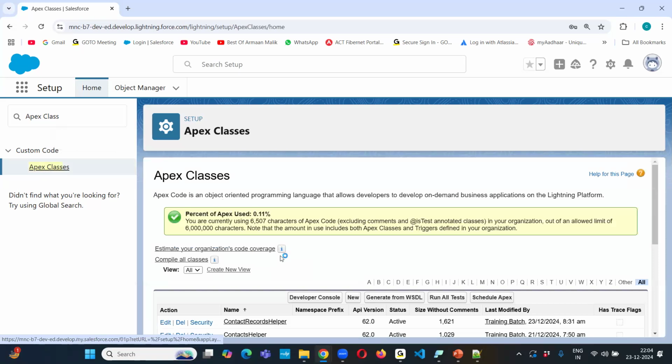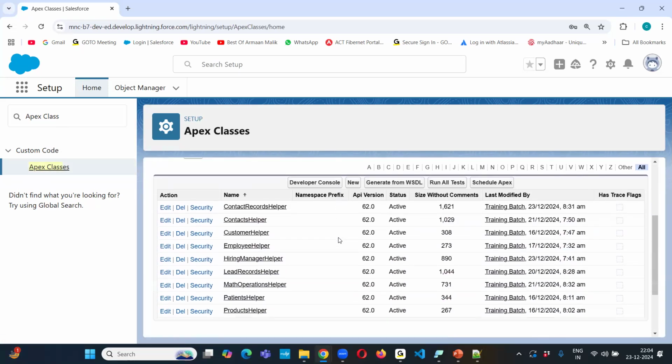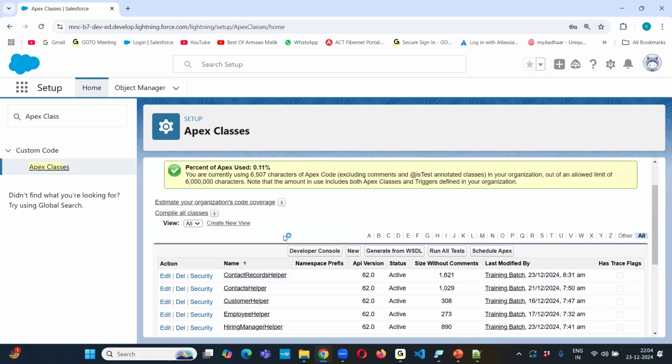Now it will populate whatever Apex classes you have prepared in the past.